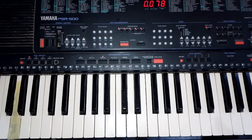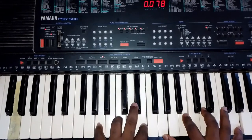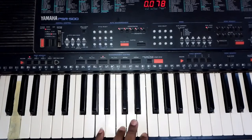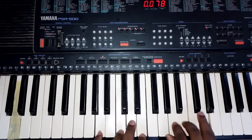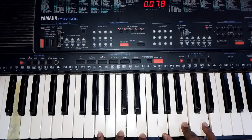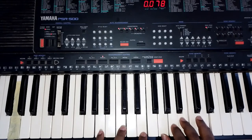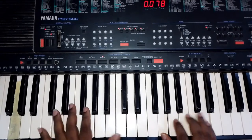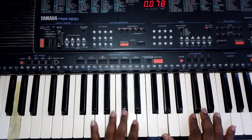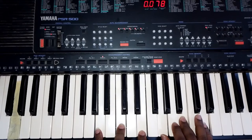So I like playing sometimes chords on both hands, but sometimes I like playing the triad. Let's take for example now. Maybe I want to play a slash chord. This is a slash chord. I have my A minor on my left, and I have my G major on my right. This is a slash chord. And in the key of C, this is La, and this is So. So this makes it a slash chord.